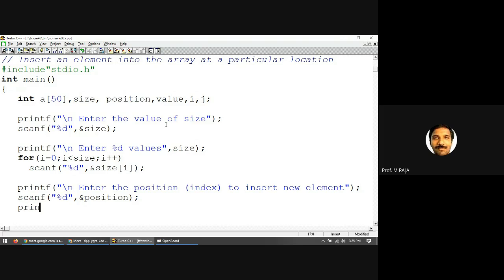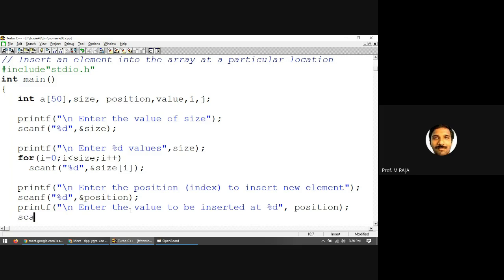Next, printf slash n, enter the value to be inserted at percentage d, comma, replace with the variable position.